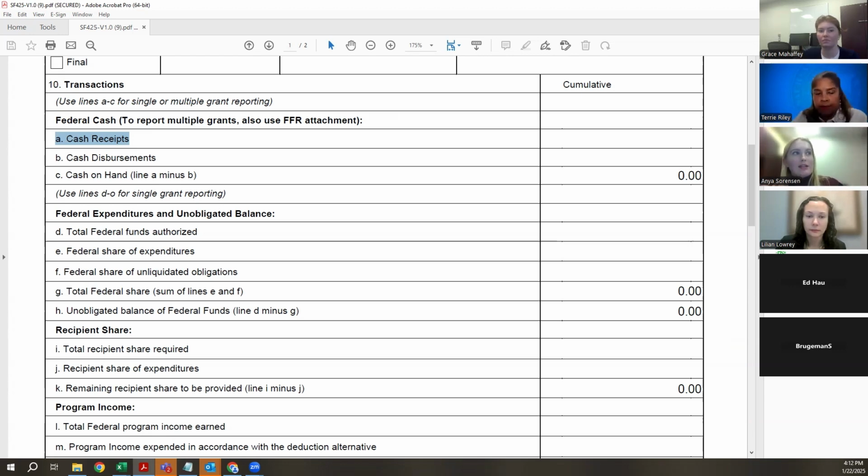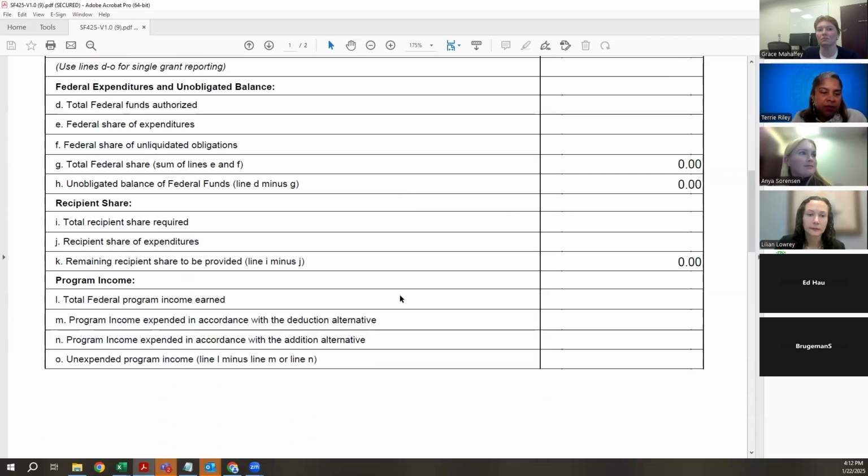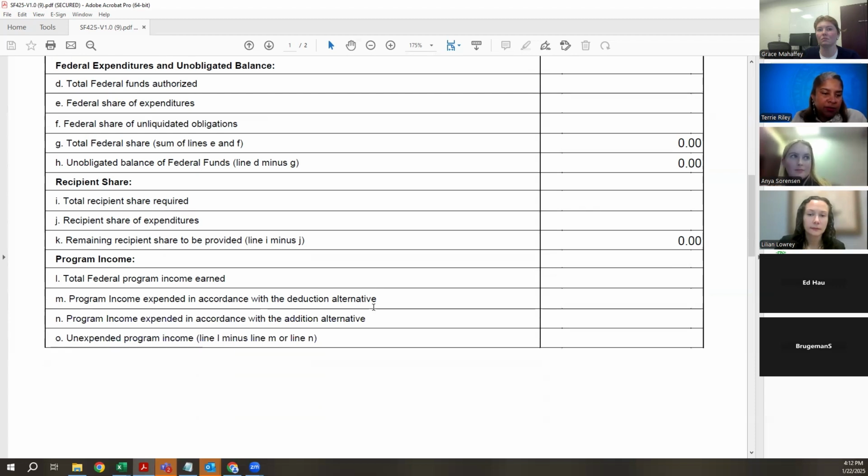Cash disbursements is any disbursements that you have made, whether it be for services, indirect charges, any goods or services. So that's like the funds colloquially that have been used of the grant. That has been the confusion that we've seen with that. And I do want to remind everyone that the 425 is cumulative. And I think the other thing that we mentioned as well, if you could scroll down in terms of the program income, you do not have to report that on your 425 for your disbursement request.